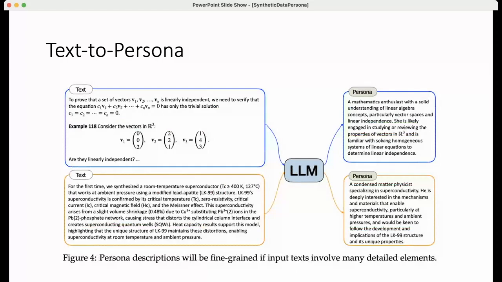They can also give a very detailed text. For example, if you pass in a very detailed math problem, like linear algebra, or very detailed questions in superconductivity, then the LLM will also give a very detailed profile of the persona. It's not just a mathematician, but someone who needs to understand linear algebra, etc., so that they can answer this problem. So based on how detailed your input is, it may generate a persona with different levels of profiling, like a brief one, or even a persona with very detailed descriptions and expertise.